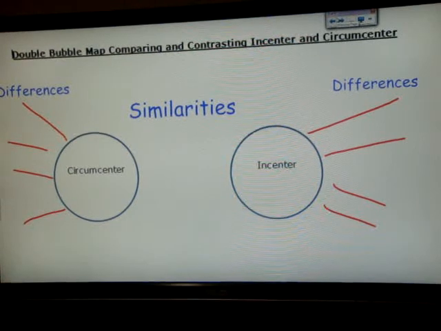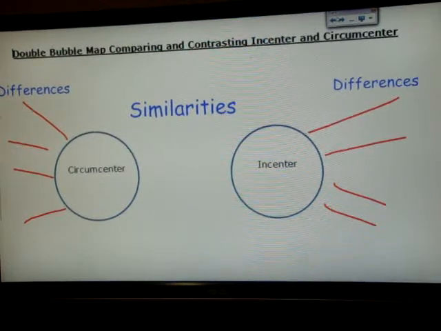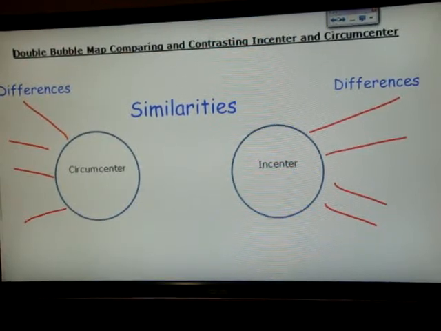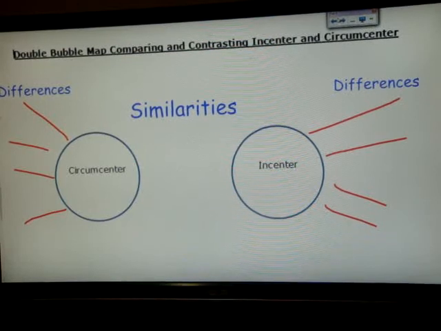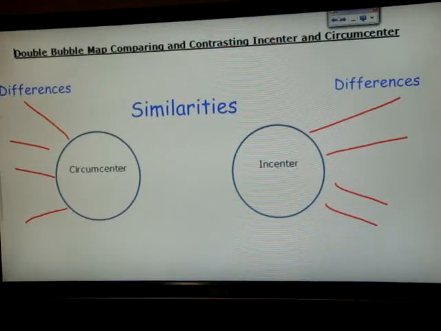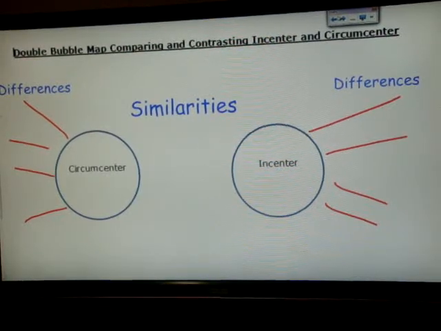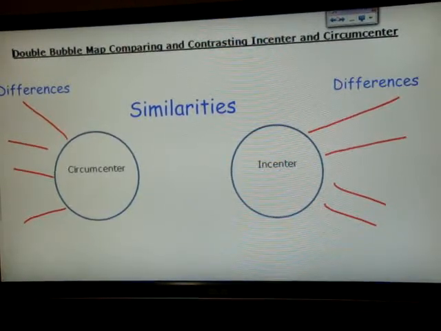What I'd like you to do today for notes is something a little bit different. I would like you to create a double bubble. Remember, double bubble shows comparing and contrasting the incenter and the circumcenter. Now, if you notice on the differences side, I do have 4 branches. That's because there are 4 facts that are different among each of the 2 concurrency things. At the end of the video, I would like you to think about what do they have in common. Right off the bat, I can tell they all are a point of concurrency because that's what we're talking about.